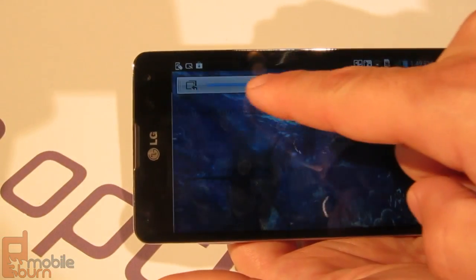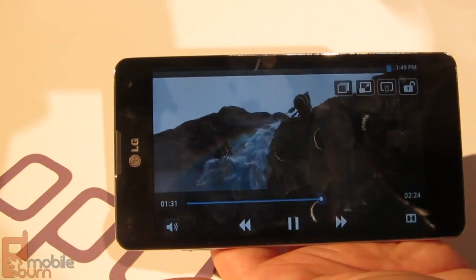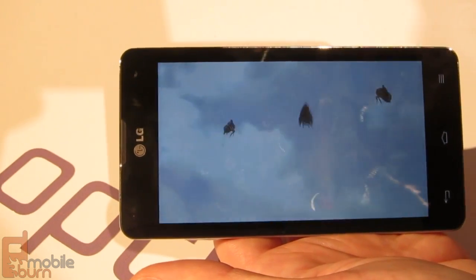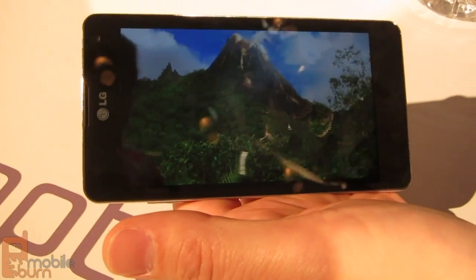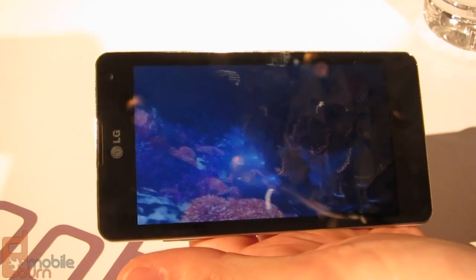That's our next evolution. The video's still running — we went back to the video player and I can go back into zoom, all because of the amazing software in the UX and the quad-core processor. This is truly a smart superphone, and if any of them fits the bill, it's definitely this one.